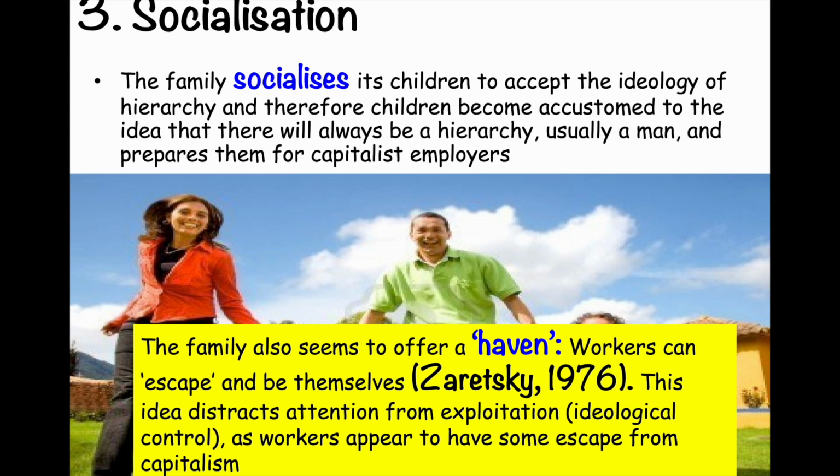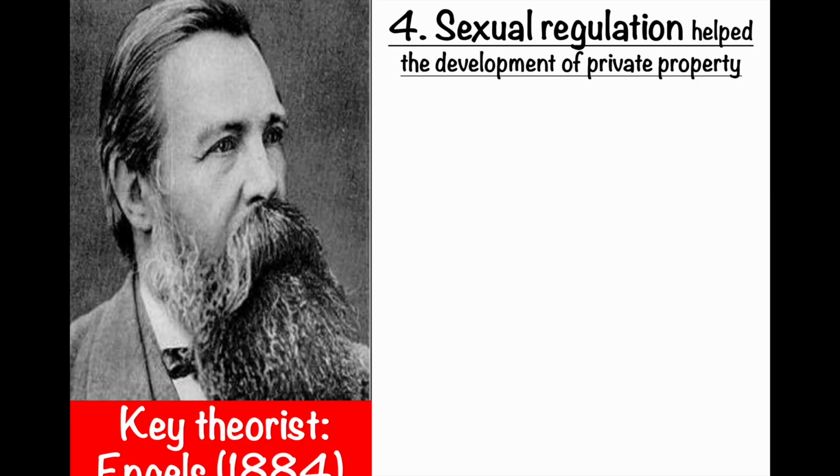Zaretsky also says the family seems like a haven. So one of the things that we're taught is that the family is a really nice place, home sweet home, home is where the heart is and all that sort of stuff. But really, the only thing that happens is that the family exploits us because it seems to be a haven. It seems to provide us with some escape, but in fact it just reinforces capitalism by doing that.